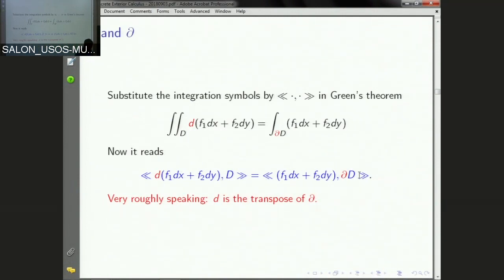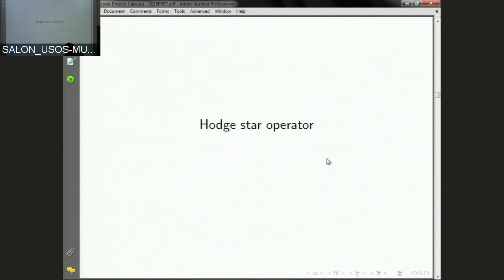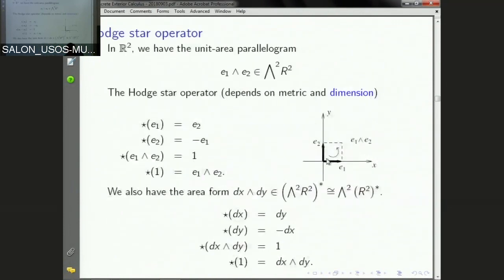And that is the first ingredient, a philosophical ingredient, that we are going to take for discretization in discrete exterior calculus. Okay? Now, the Hodge star operator. Most people, except geometers, will be familiar with this, I suppose. So let me try to say it in as few words as I can. We have this little square formed by e1 and e2, the two canonical vectors (1, 0) and (0, 1), which has area 1. So the star operator in dimension 2 says the following.